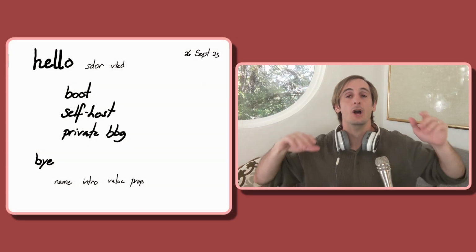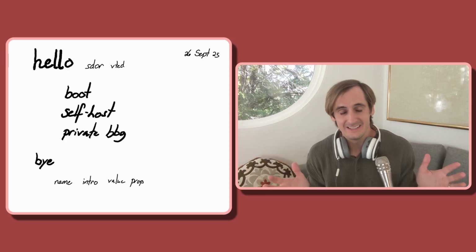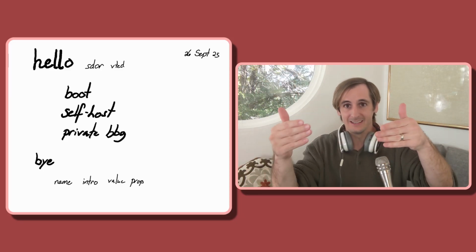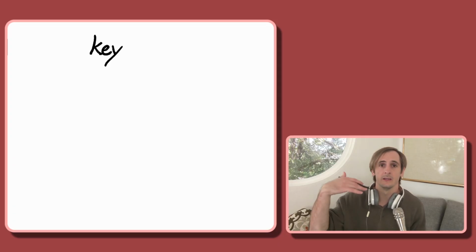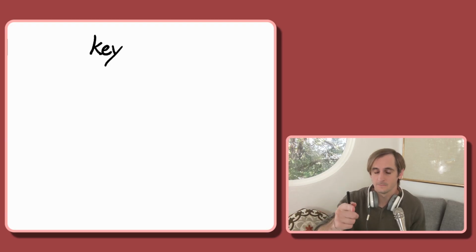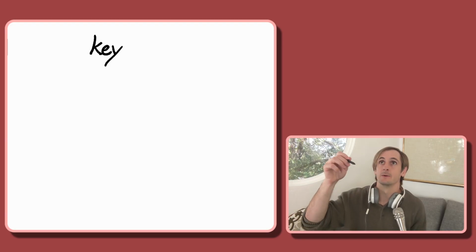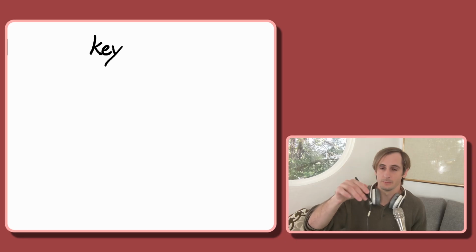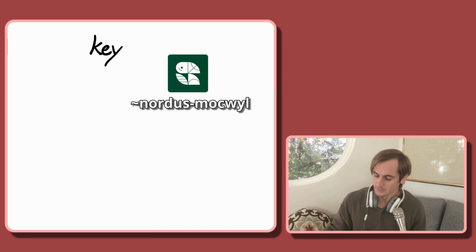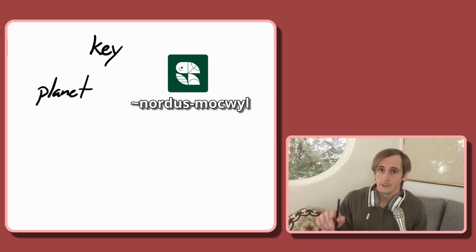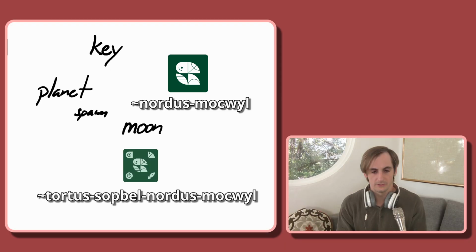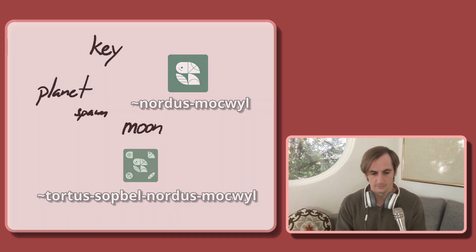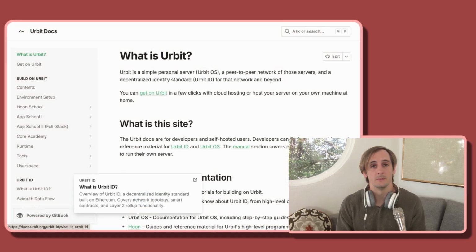Let's just get started. What's the first thing that you need? The first thing that you need is a key. As the one who's going to create a new computer, I need to go create that key for you. As an analogy for what we're about to do, my virtual computer, my Urbit, is a planet, and I am going to spawn a moon. You don't need to know how to do this. You'll just need to know what to do with the key once you get it.